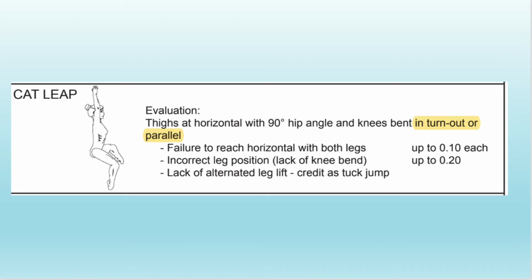Failed to reach horizontal with both legs is up to 1/10 each. Incorrect leg, lack of knee bend is up to 2. Lack of alternate leg lift, then you'd credit it as a tuck jump. And then you could use that precision of dance if one is going forward and one is going sidewards. And I think we have a couple of pictures.